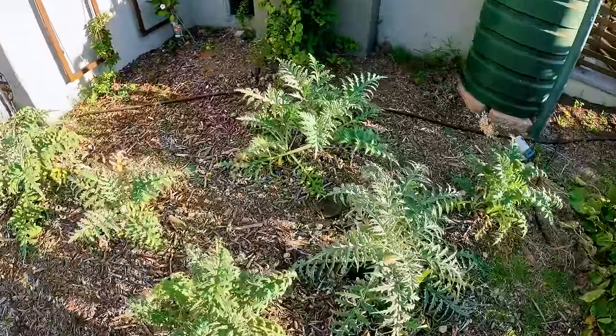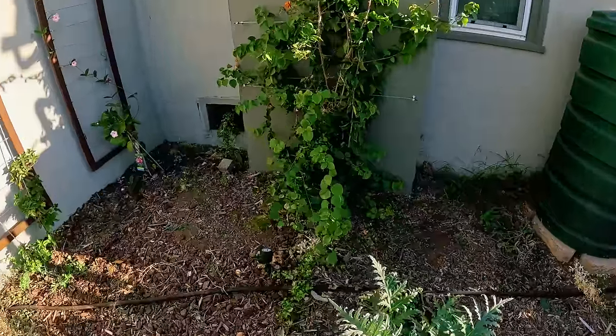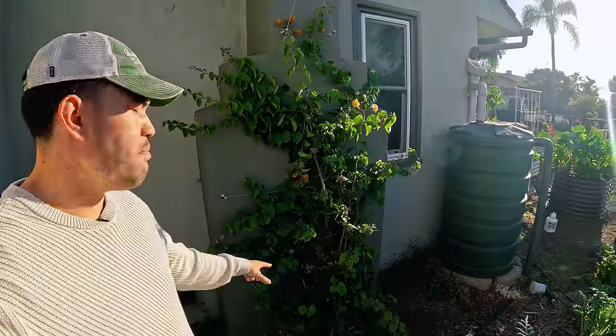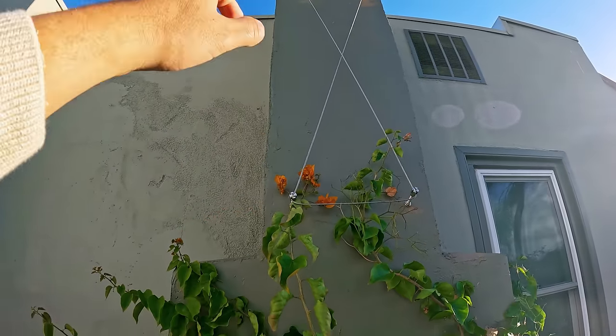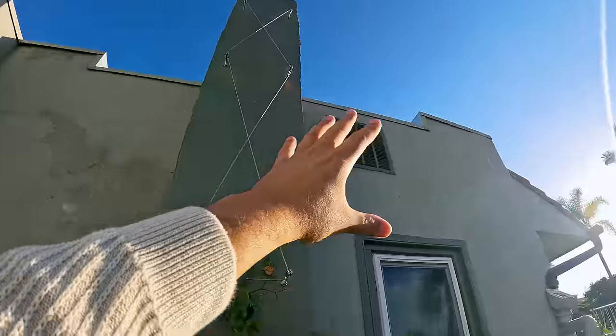I think we're actually going to get another round of artichokes. Normally they're dead by now because it's mid November, but it seems like they're all coming up a little bit early. The other cool addition: my girlfriend and I were on a walk once, we saw orange bougainvillea and said, definitely need one of those. So we planted it right here next to this defunct fireplace at the property. We used the same wire structure setup we used for the grape trellis and put it all the way up — see how it kind of zigzags up there? We've been training it all the way up, and eventually we'll maybe have it cover part of the house. My grandma loves bougainvillea — to me, a bougainvillea is part of the garden and I want it here at the homestead.